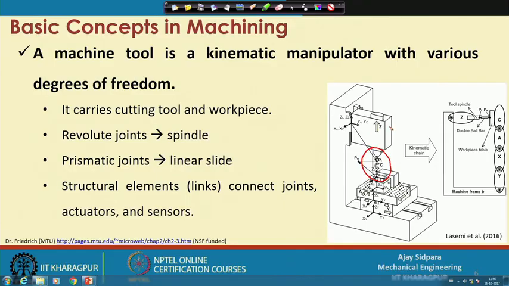So, here what we have to see is that any joint here or here, everything matters, and you have to make sure that this is at the right angle. If those things are not at a right angle, then your part will be different, even if you are using all the same components. That means everything is working perfectly fine, but if you have some error from the kinematic point of view, that two axes are not perpendicular to each other, then you end up with some type of wrong job.